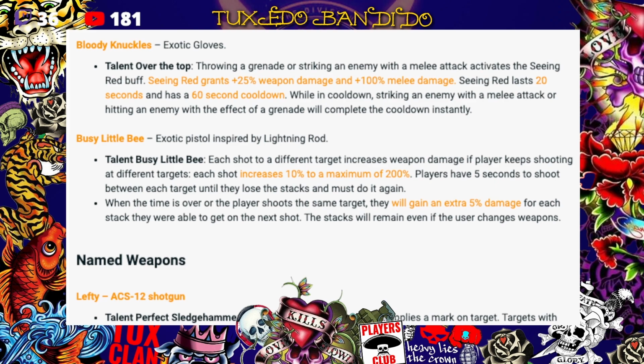They're delivered. Okay, so throwing a grenade. There's the word throwing, so clue into that. Throwing a grenade or striking an enemy with a melee attack activates the seeing red buff. Seeing red grants 25% weapon damage and 100% melee damage. What's interesting for me here is that you have to melee to then get your 100% melee damage, so that first melee is going to be weak. Melee damage isn't that strong. Even 100%, our melee damage is really weak. So 100% melee damage is helpful, in my opinion, basically on an enemy that's almost dead.